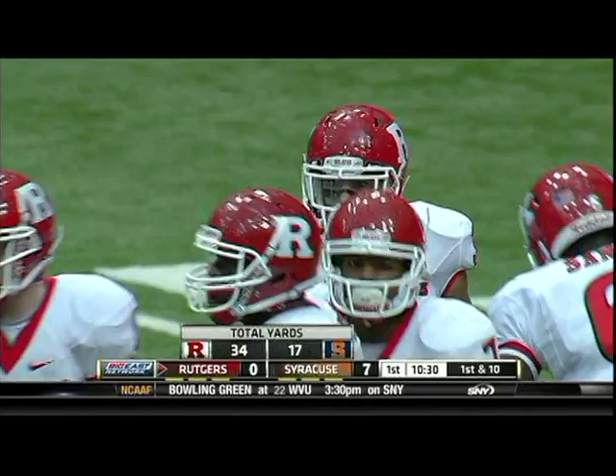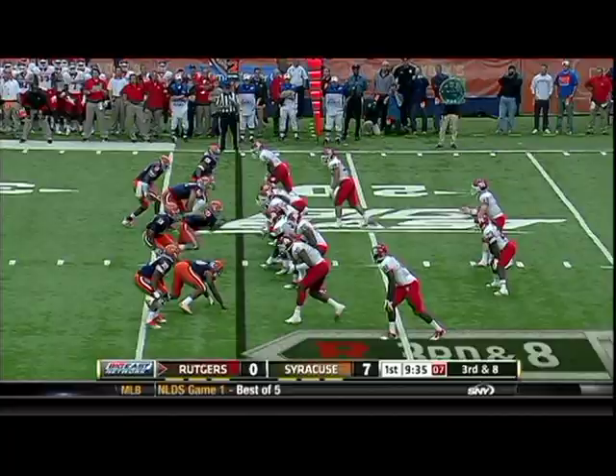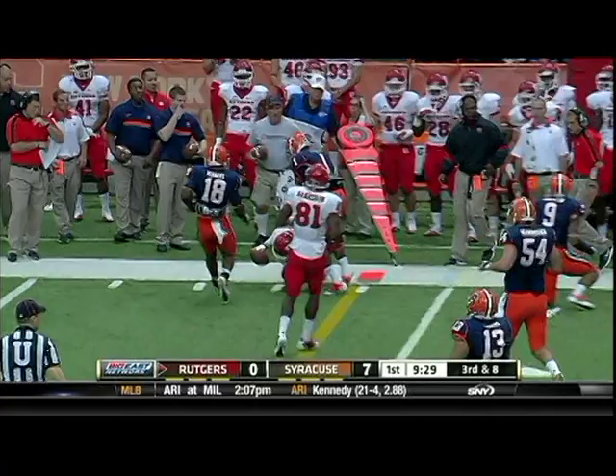Very short catches, but the run after catch — he runs like a running back. When Rutgers goes to a one-back set he'll dot it back there, and they're doing it right now. They do like to run the football in between the tackles. QB on the gun flips it out again to Martinik — that's his third catch already up near the 30. They can tie this up right here on this set of downs.